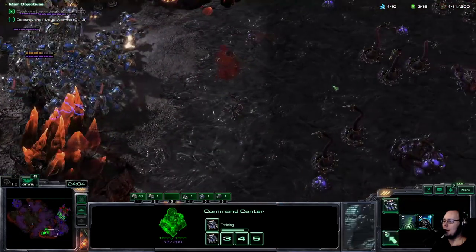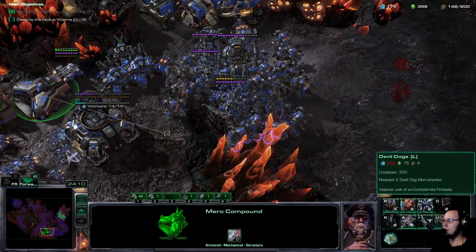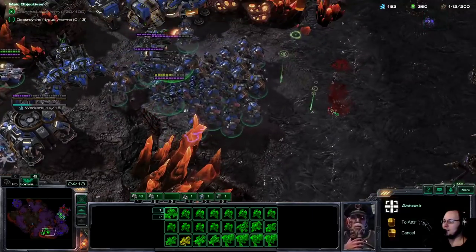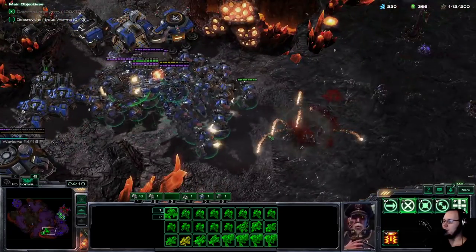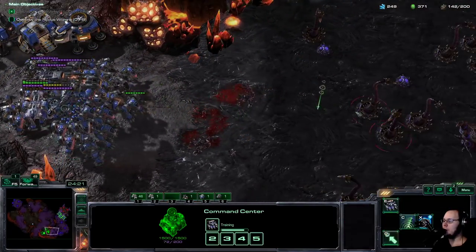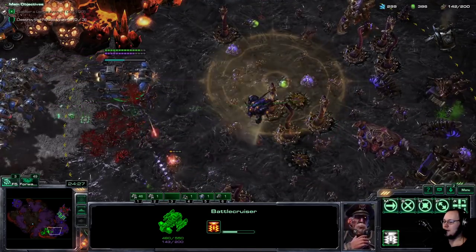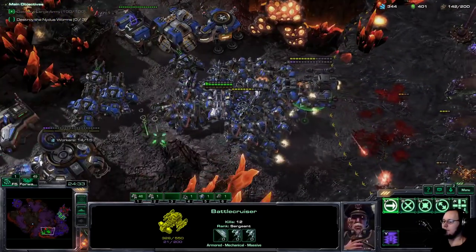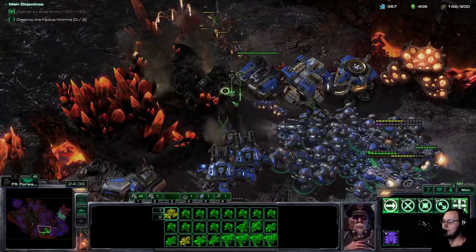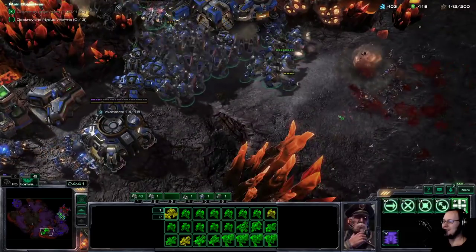We'll see if there's like an attack wave or something. Yeah, we have one scan available. We can just start grabbing some guys. So yeah, I'm gonna deal with one attack wave and then I'm gonna go. Here's the attack wave. I still don't have the scans.